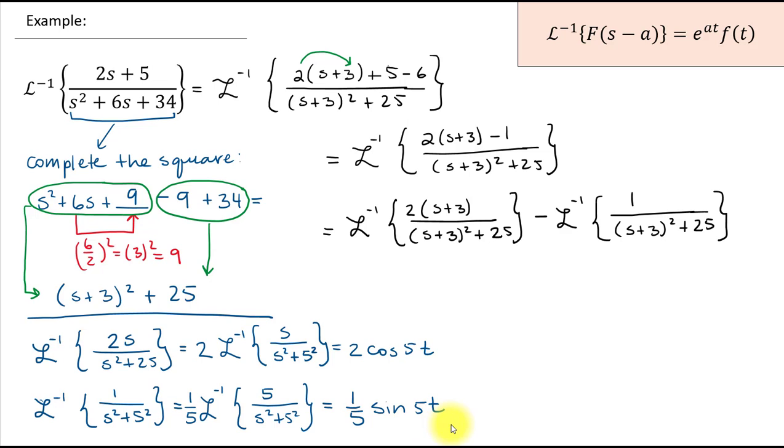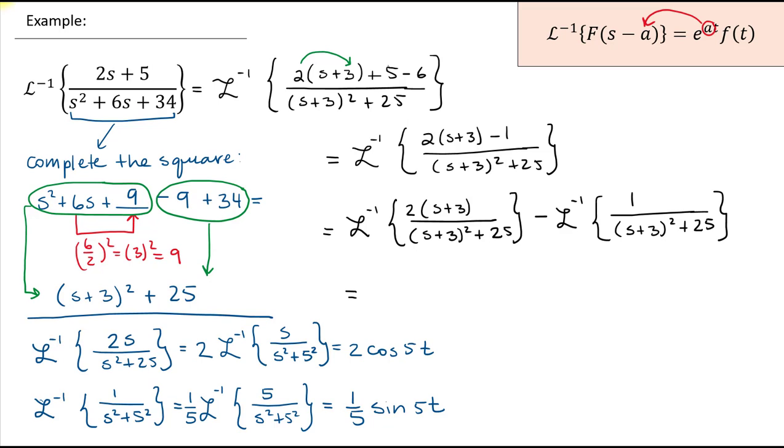And now we're ready to write down the final answer to our original question. And once we find the inverse Laplace transform of a non-shifted function, we're going to put together the final answer using this form. Each result here will have to be multiplied by e to the power at, where a corresponds to the amount of shift. Remember, always use the opposite sign.